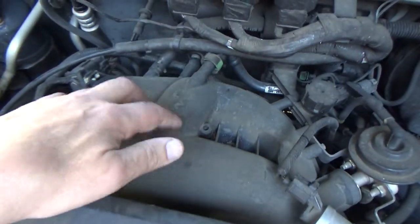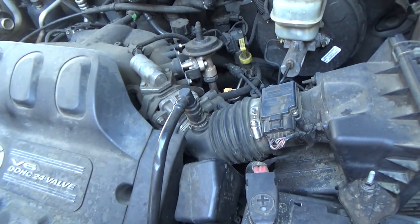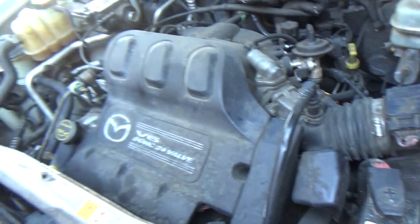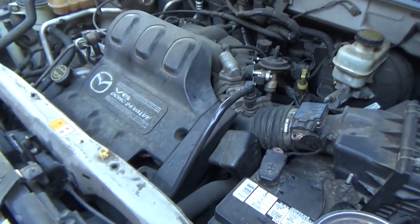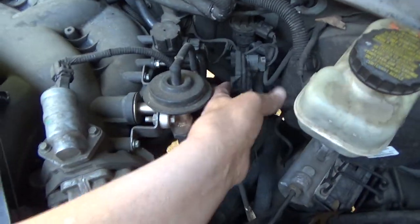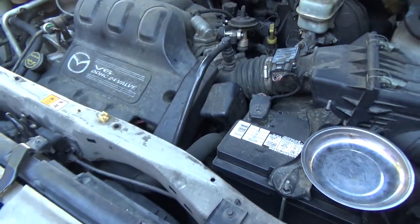Some wiring harnesses. Of course, the upper intake's going to have to come off to get to the valve covers. But I mean, it doesn't look too bad of a job. This is my first time doing it, so however long it takes me to do this is going to be roughly how long it should take you. So, let's get started.